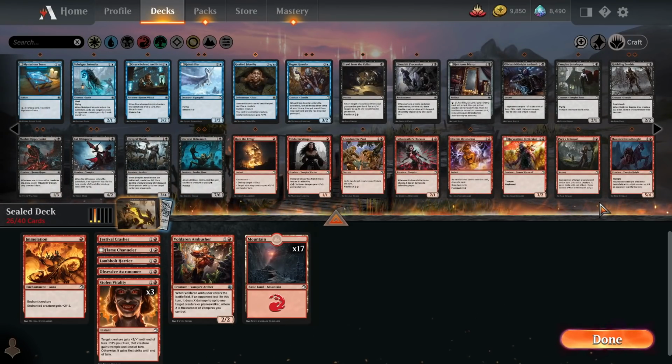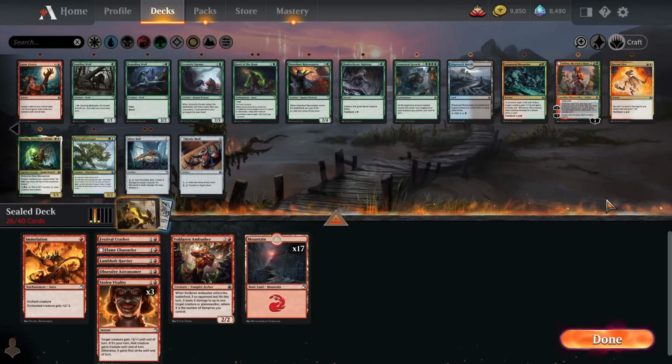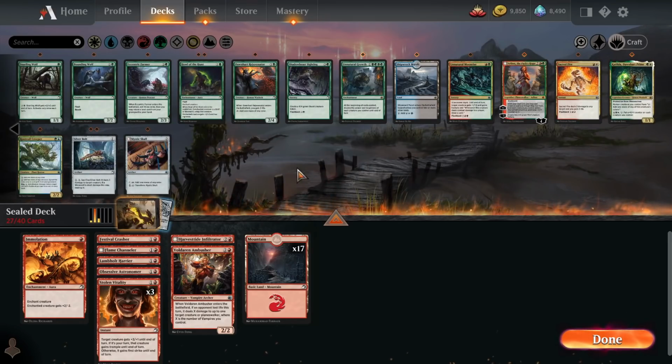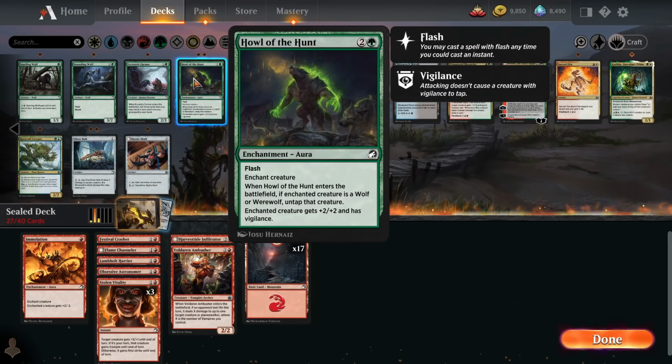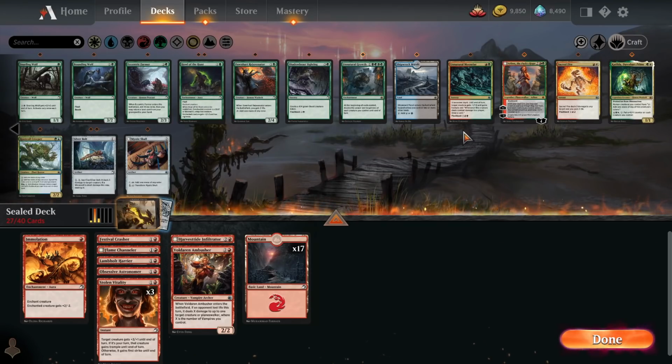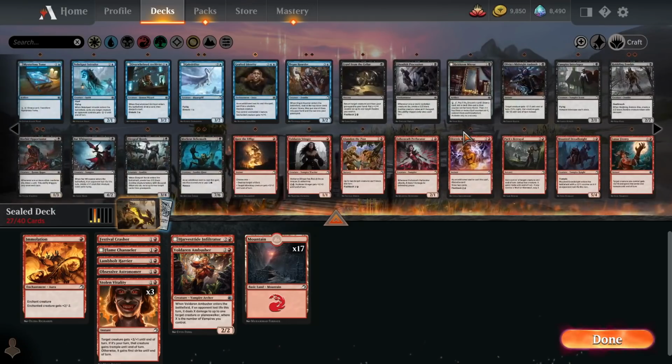We don't have werewolves to go with our green cards, like our Howl of the Hunt. That's a little bit better with werewolves. Arlen, of course, a little bit better with werewolves. Unnatural Moonrise is completely unplayable without werewolves, I would say. Just 2 mana sorcery speed to maybe draw a card is not really worth it. You want to get that extra value off of turning it to nighttime. So I don't really like Unnatural Moonrise without werewolves.